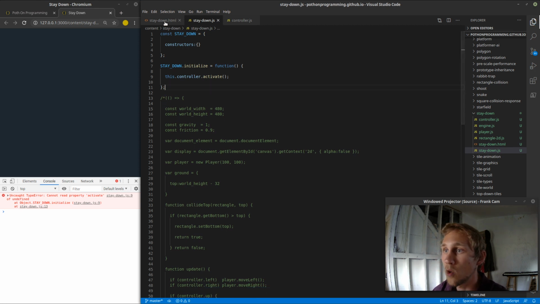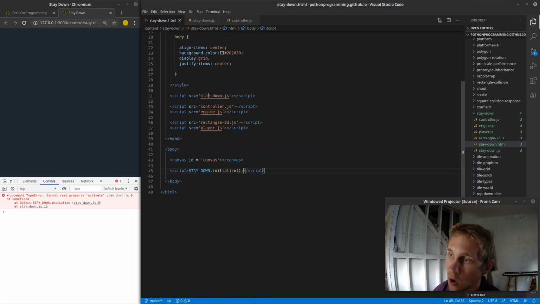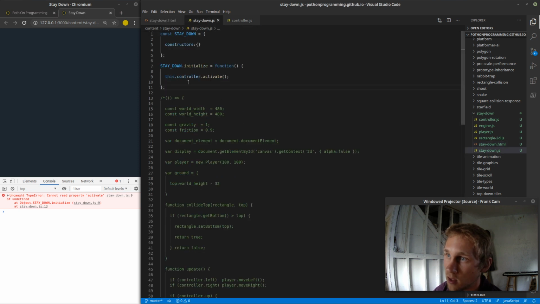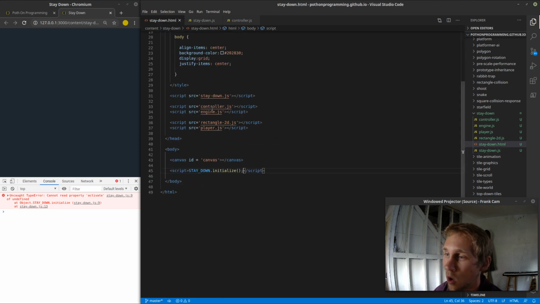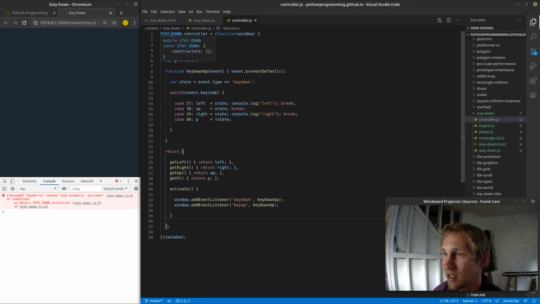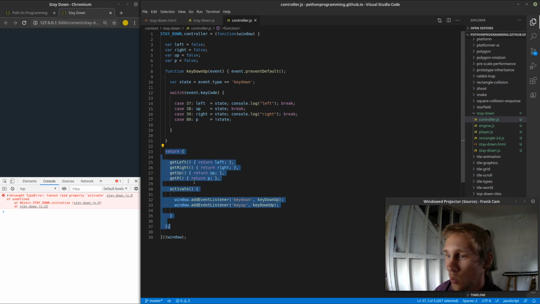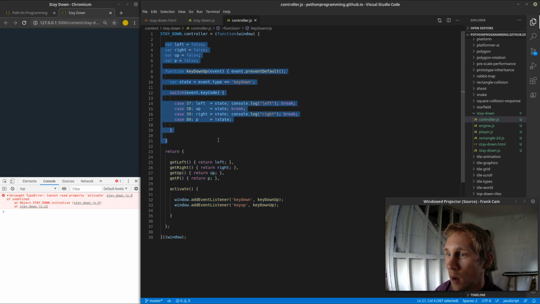So the reason this works is because first we're calling stayDown.js, we're defining this, then we're pulling in controller.js, which sets stayDown.controller equal to this object here, which is cool because it has all these private properties and methods. Well, just one method, I guess, but it has all this private stuff in it. It has all its own functions.